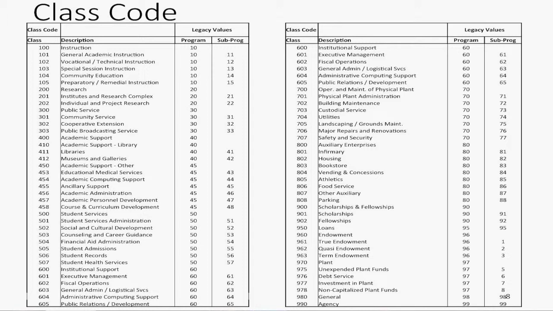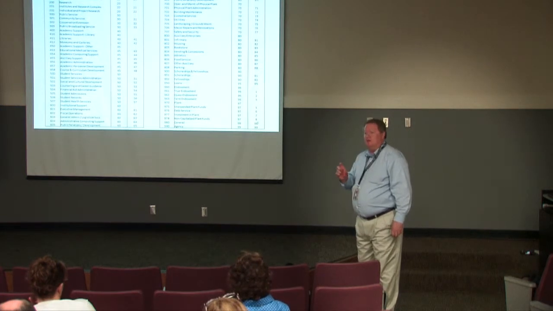just in case you wanted to know, these are the legacy values. The program and subprogram, if you remember, these are the values in our current system. Now, like I said, it was behind the scenes, so probably nobody ever knew it was there. You just used your department fund and you spent, and you didn't even know what these values were. But in PeopleSoft, we have to put one of these 3-digit numbers in on each transaction. But like I said, for each account, we're going to do a crosswalk, look at our crosswalk, and basically it will tell you what that value is.